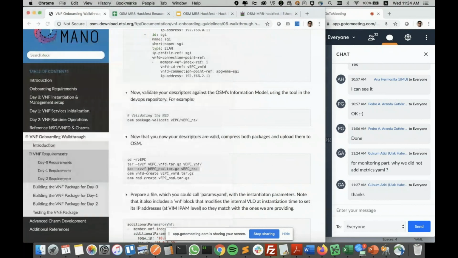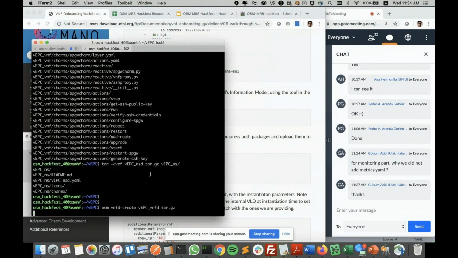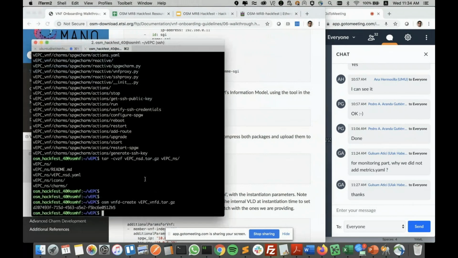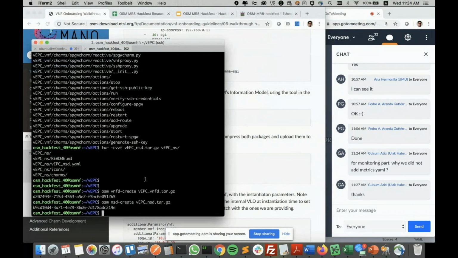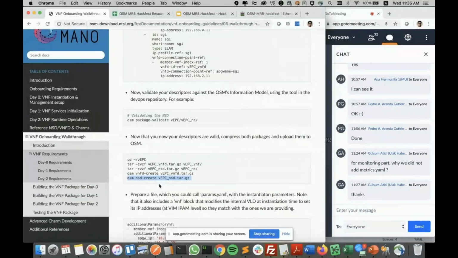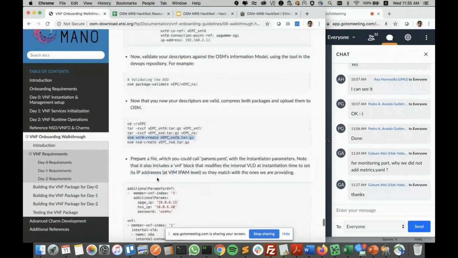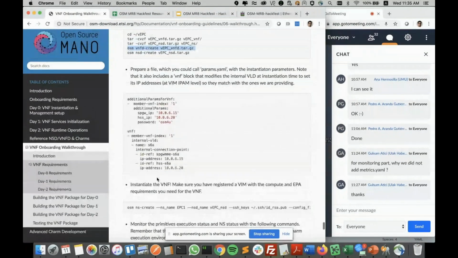And at this point, we are adding the VNF and the network service to our catalog in OSM. So it's ready. We finished the onboarding of the VNF when we reach this point, which takes us to the final step of launching the VNF.